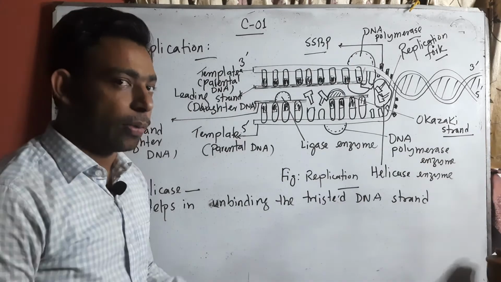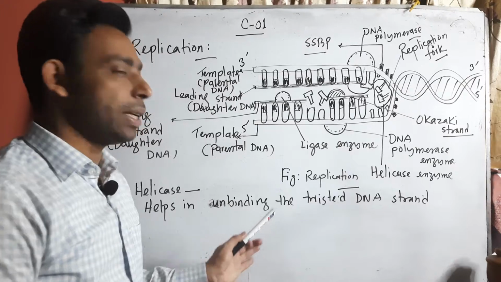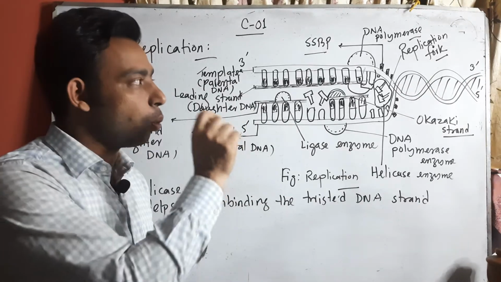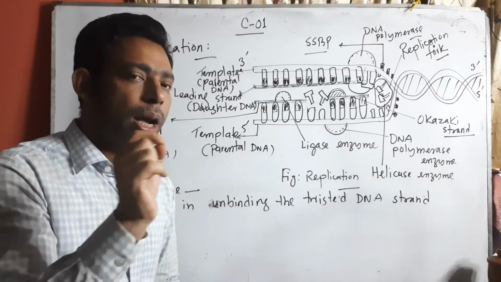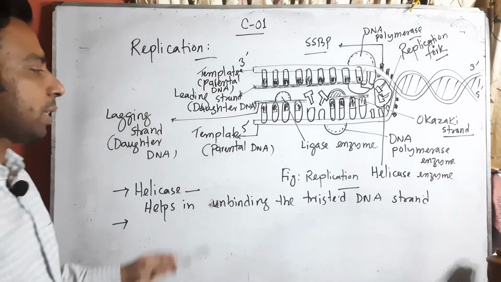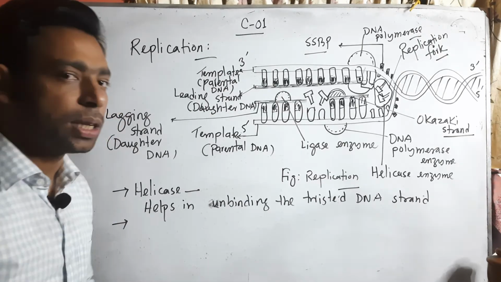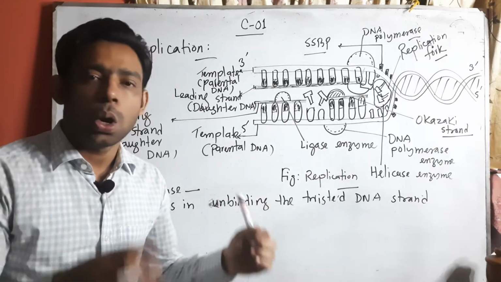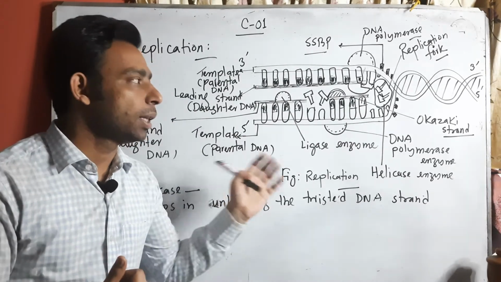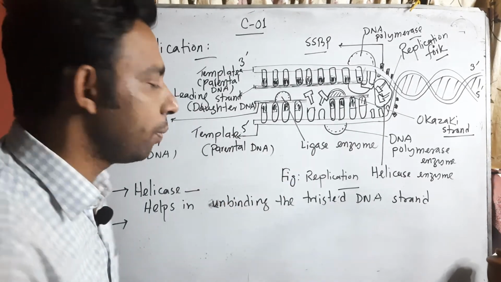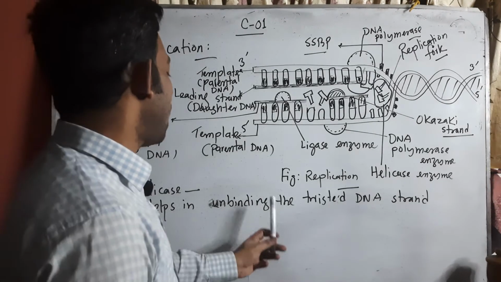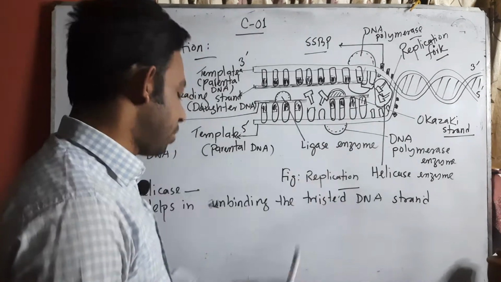In short, I will tell once again, but I just tell you in which process it is going on there, which specific part you can mention, and on that specific point what types of enzymatic activities. I just write about only enzymatic activities, but this is not all the process. Try to understand the class, try to follow me properly, then you can write by yourself with the help of the book. The helicase enzyme helps in unbinding the twisted DNA strand.